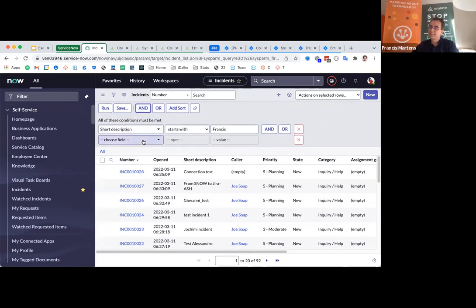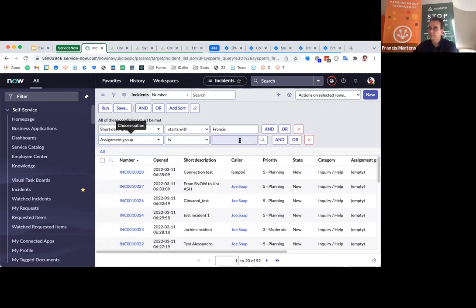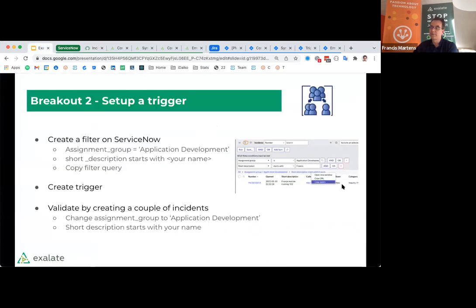And the assignment group is, and then you can look it up, application development, okay? And then you run it. Once you have done that, you can copy the query by right-clicking this and copy query. So that would be this setup.